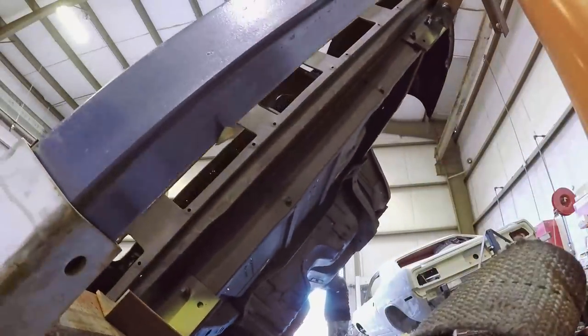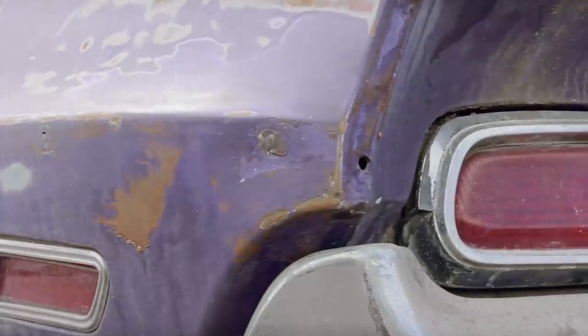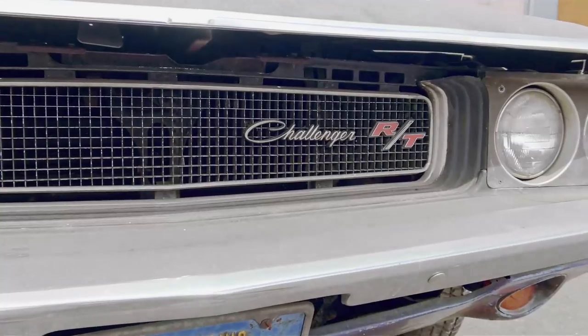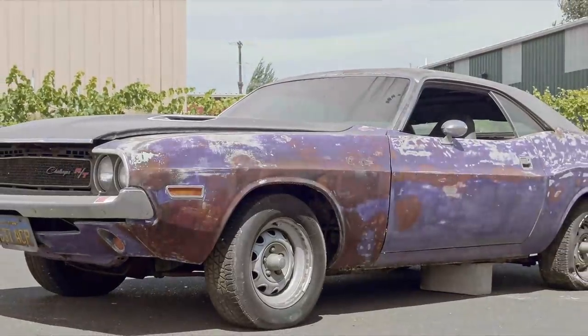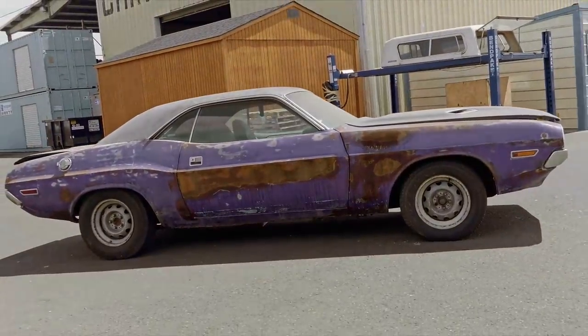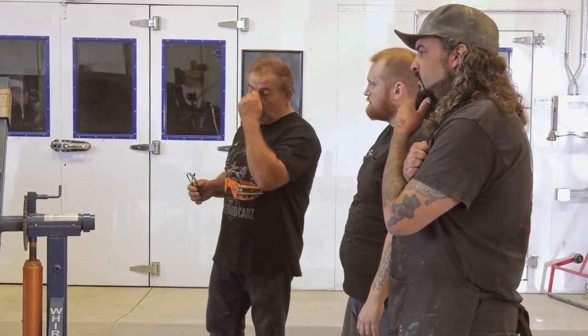The name of the game is we want to keep as much original sheet metal on the car as humanly possible. It's a survivor body type car, meaning there's no rust. It was a California peach — just a beautiful car. When I'm talking about a California car, most of the time I'm referring to the fact that it was born and raised in California, a fairly dry state. Tony D'Agostino's 1970 Challenger spent its entire life in Southern California, so very minimal rust. Where we normally would just start putting full panels on, this one's a really nice car. I promised Tony that I would be involved in whatever panels get replaced.